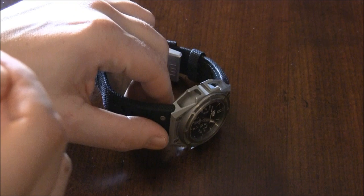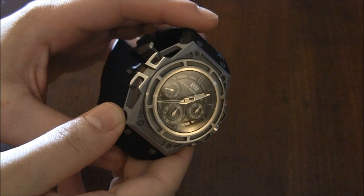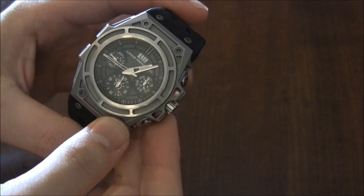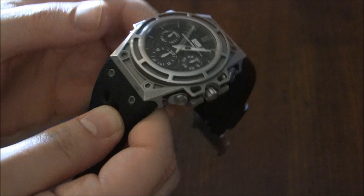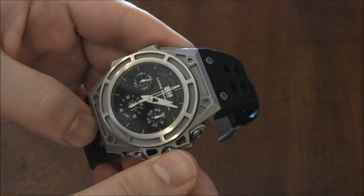Hey everyone, Arielle Adams here with blog2read.com. Don't forget to like this video if you find it useful. This is the Lindverdlin SpidoSpeed Chronograph. Based upon the SpidoLite, this is the brand's first chronograph and takes into account the skeletonized case concept that the SpidoLite introduced. And there's a SpidoLite 2 coming out very soon. This is probably one of Lindverdlin's most interesting and cool creations.